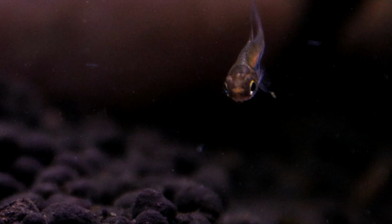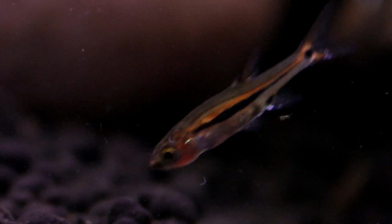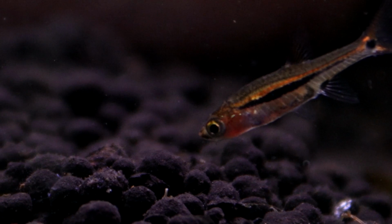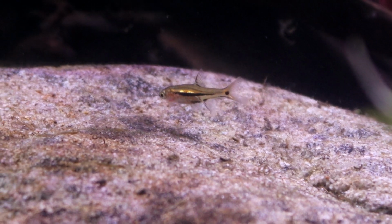In very bare tanks, you will probably never see them, as they are very good at hiding in the darkest corners they can find or behind the heater. Whereas conversely, if they have hiding places available, then they're much more willing to be out in the open, knowing that there's somewhere nearby they can dart to if they need to. And in fact, despite their really small size, I've found mine to be incredibly brave once they're settled into a new tank. They don't appear to be concerned at all about lighting or substrate colour, they don't care how bright the tank is at all.